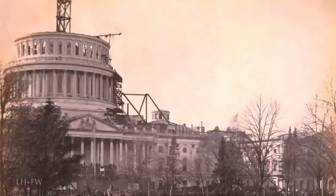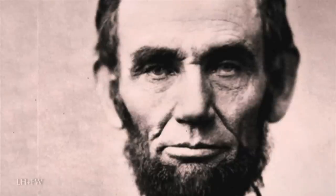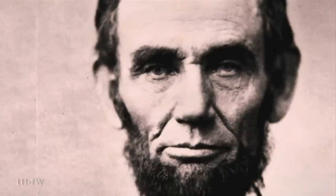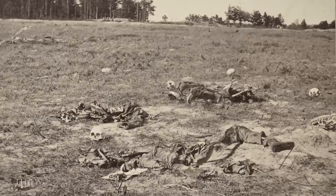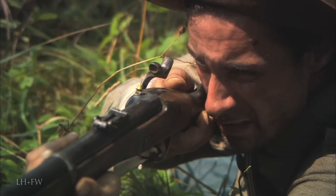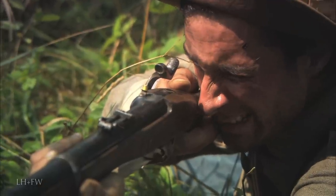This was one more event to shock the consciences of the American people and to put them into opposing camps on the rightness of Brown's cause, if not his method. Less than 18 months after the raid on Harper's Ferry, the American Civil War began with the firing on Fort Sumter. This war would see the advancements in firearm technology take a shocking toll. As brother fought brother, the American gun would prove itself deadlier than ever.